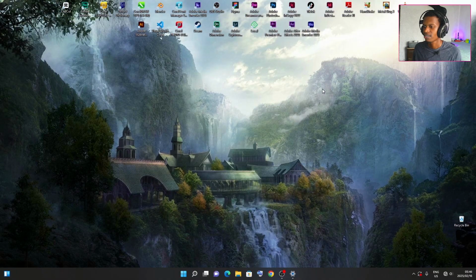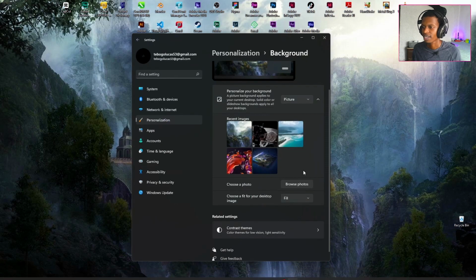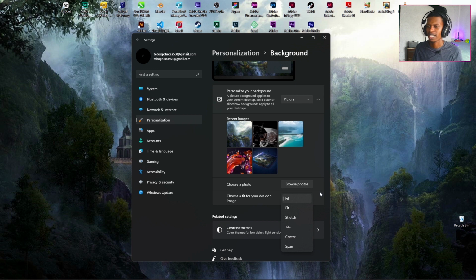You see that? Yes. Now bring back the settings, okay? And now down here, it says choose a fit for your desktop image, right? Now, a fit is not complicated per se, but it just depends on how you want your picture to behave. Fill fills up the whole canvas, the whole desktop, just like right now.